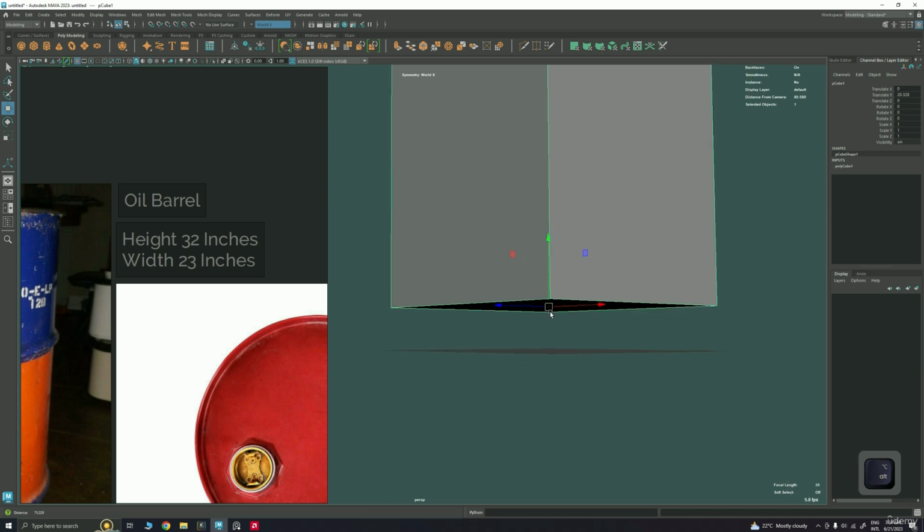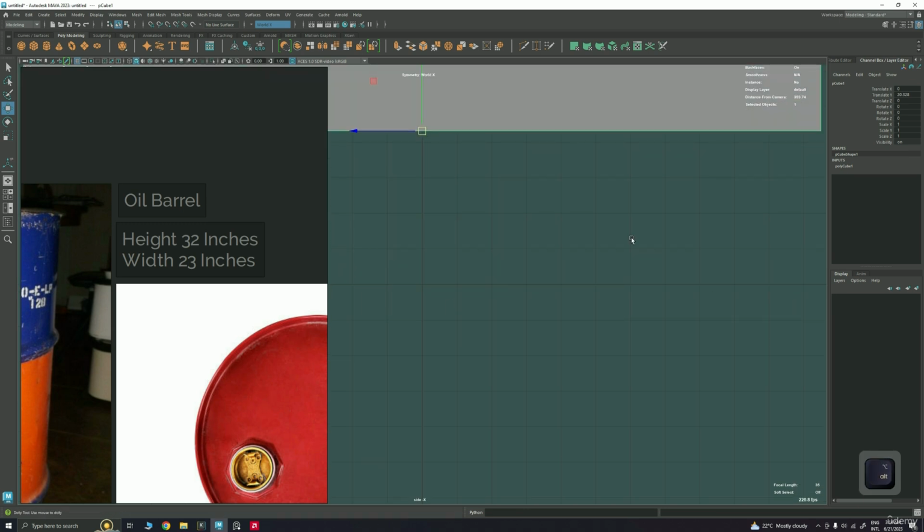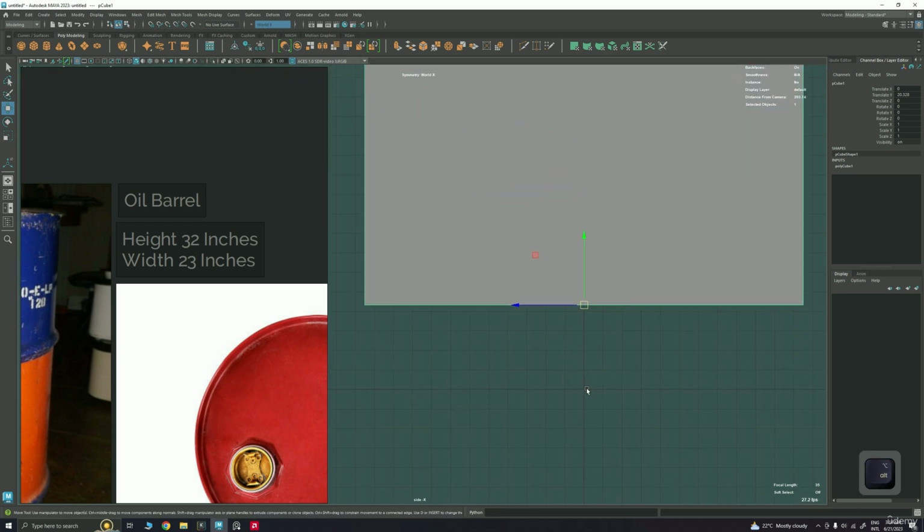It will reset. Now go to side view, hold X and snap it to the zero origin point of the world, which is 0, 0, 0. If you know the graph, this is 0, this is plus X, this is plus Z, this is minus Z, this is plus Y, this is minus Y. We are going to place it exactly on the 0.